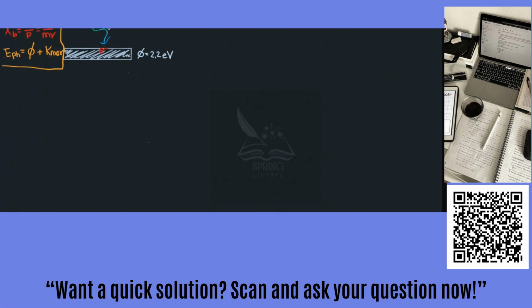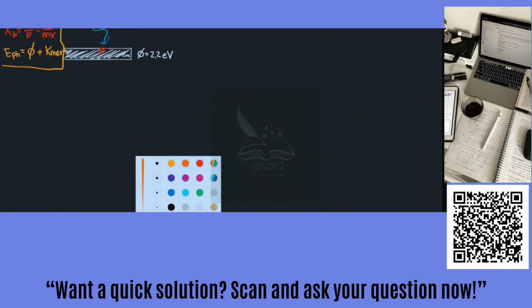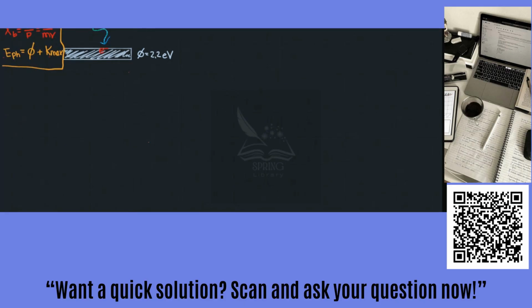This light is composed of multiple photons, each with the same, very particular amount of energy. If you remember the equation, the energy of a single photon is dependent on its wavelength, where h is Planck's constant and c is the speed of light. When a photon strikes the metal, it will transfer all of its energy to a single electron.